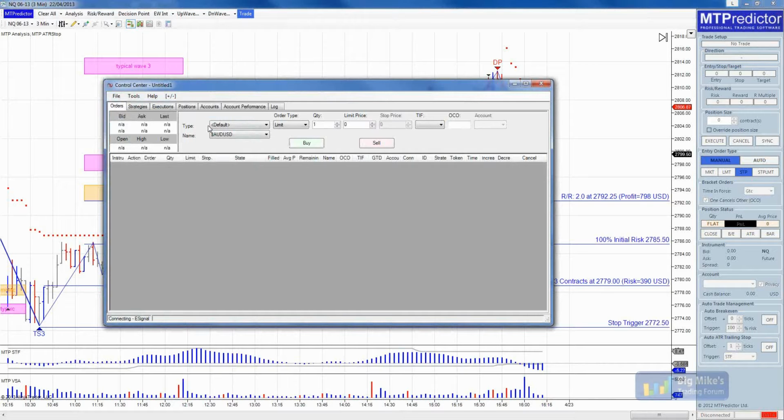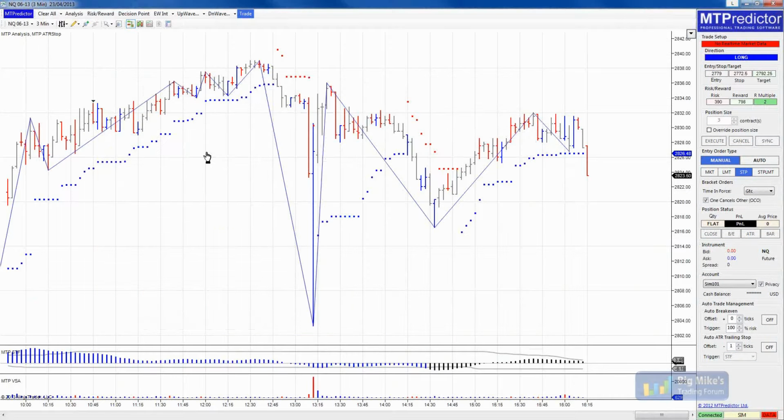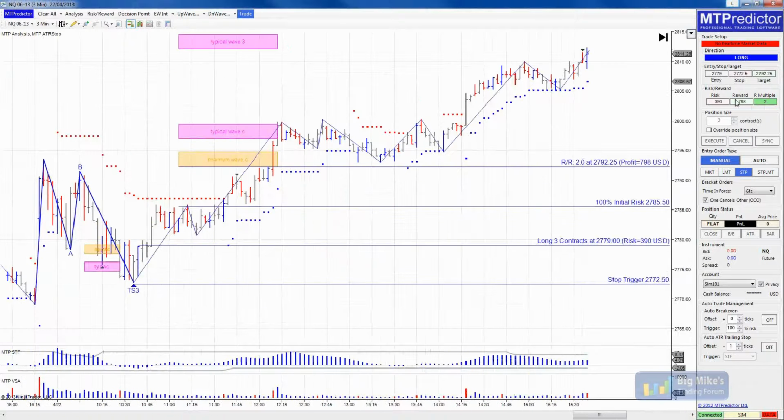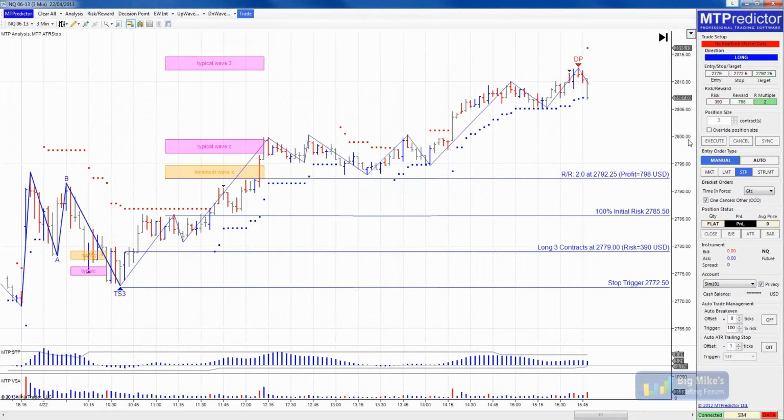connect to eSignal and just show that. So there is an additional thing in the NinjaTrader add-ons that you can use as well. So there it is. If I go back to that analysis, it's now pre-populated everything there. You can't execute the trade because it's not trading at the moment, but you can just execute the trade and it will place the trade with all the correct position sizing, and we've got various tools there that will either change the ATR stop or take profits to your targets and all that kind of stuff based in and around our MTPredictor analysis. So if you're NinjaTrader users, that could be of interest as well.